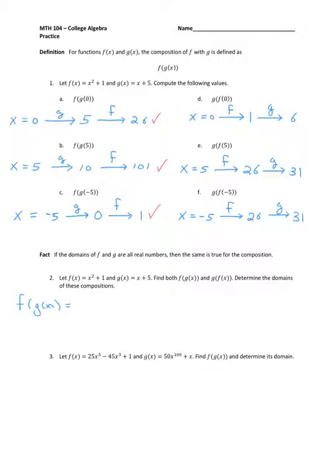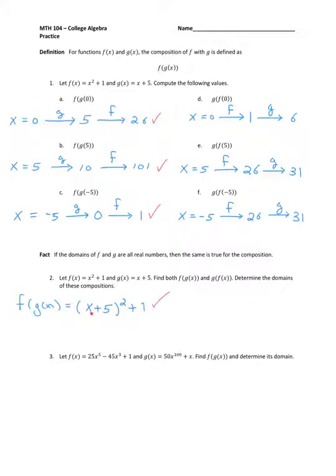All right, here's how this is going to work. F composed with g means you take your function f, and wherever you see an x, you substitute the function g. So for this to work, I start with my function f, and wherever I see an x, I'm going to put a parentheses. And then inside those parentheses, I put the function g, which is x plus 5. So this is actually a formula for f composed with g of x. So all I did was, I saw there was an x here, I set up parentheses, and I substituted the function g inside it, just like this. And that's the answer. You could simplify it, but I think that's good enough for what we're going to talk about today.